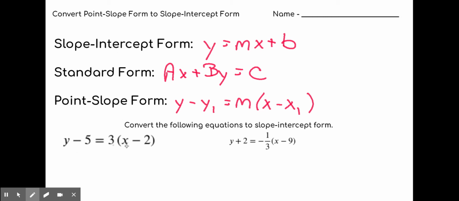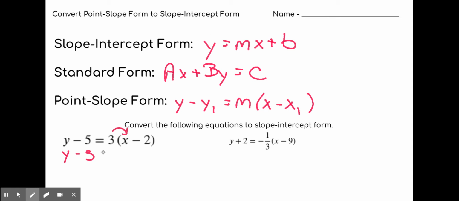So here is an equation that's in point slope form. You should be able to identify a point on this line. You should be able to give me the slope of this line. The point would be 2, 5, right? This line goes through the point 2, 5, and it has slope 3. Now let's put it in slope-intercept form. This is not going to be too difficult. We're going to copy the y minus 5. Our goal is to isolate y because we have to isolate y for slope-intercept form.